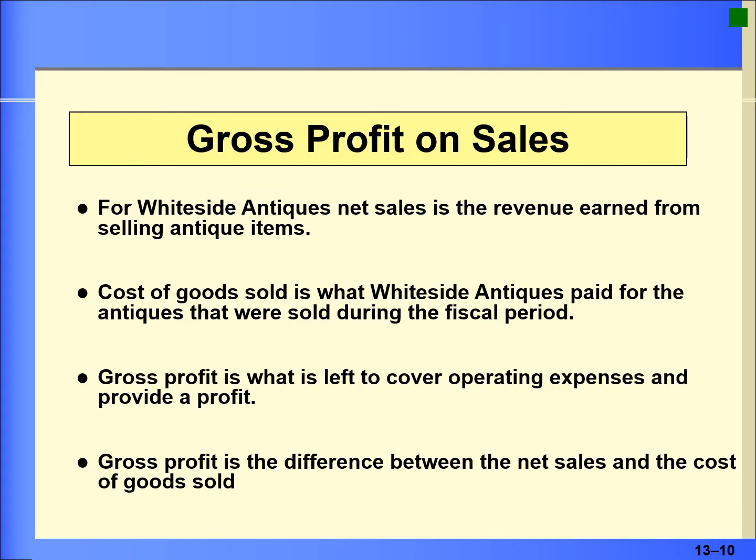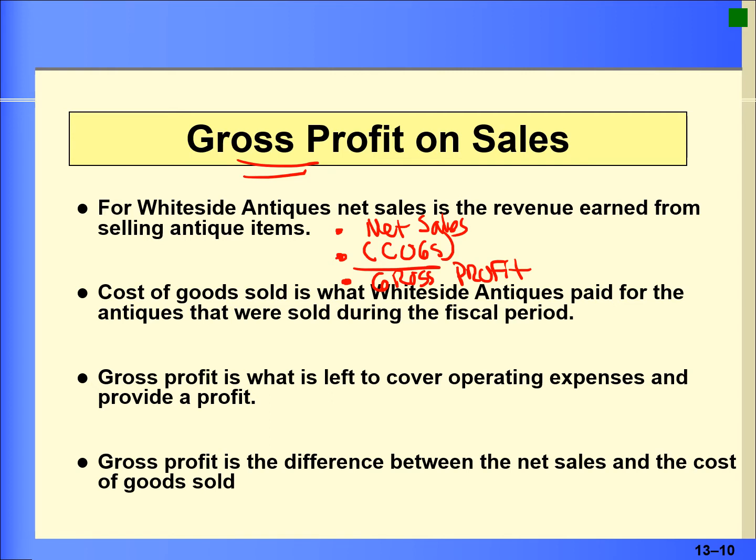So then the next category on this classified income statement is something called gross profit or gross margin. And that's basically just when you take, I'm going to pencil this in over here, your net sales and you subtract out your cost of goods sold, and that's going to be the calculation on how to get gross profit. So on this classified income statement, you're going to look at these as three major headings. You'll have net sales as a heading, cost of goods sold is another major category, and gross profit is another major category.